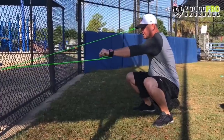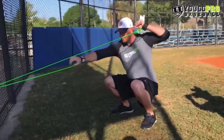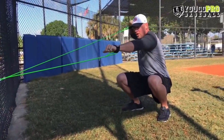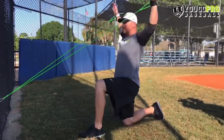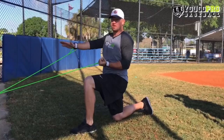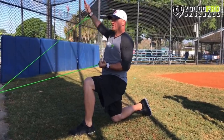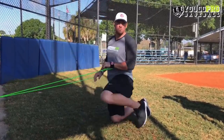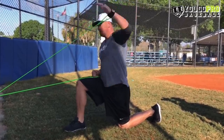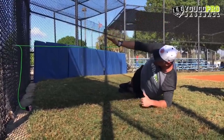I'll leave a link down below where you can get all these tools. The second thing, since we're talking about keeping your arm in shape, is bands. These are jigger bands — these are my favorite. They come with a little clip and Velcro straps that go around your arms. You can get them in Yugo Pro Green; I've got a bunch of different colors on my website. Maybe look up your team's colors and see if we've got them. You guys know what you've got to do with the bands — getting your arm work in. Make sure your back, shoulder, elbows, and upper body are all staying in shape and strong and ready for the season.